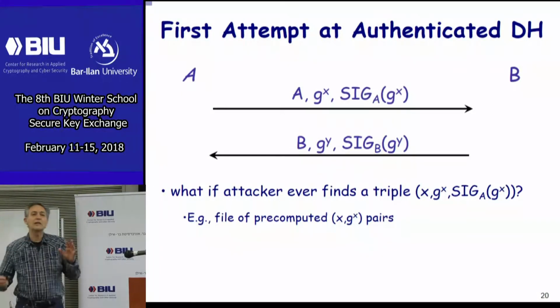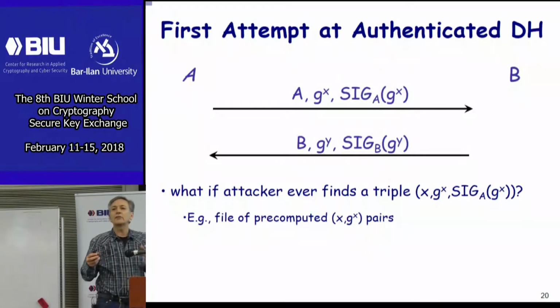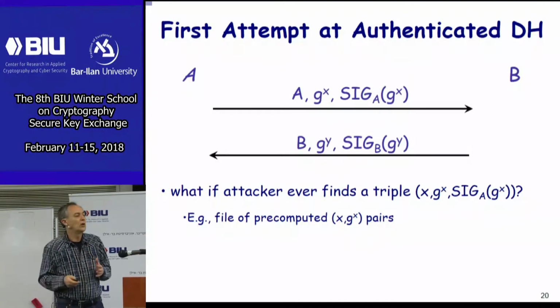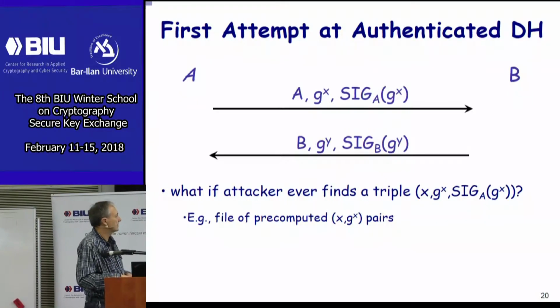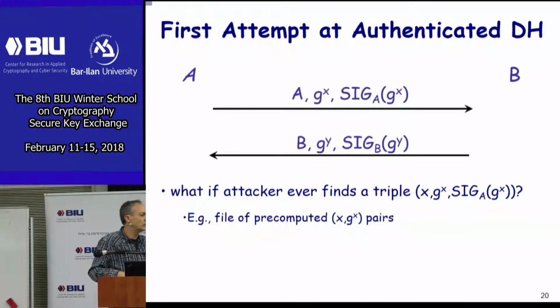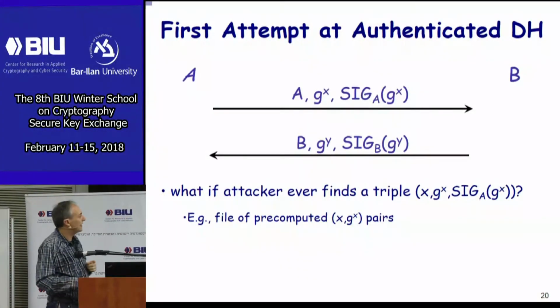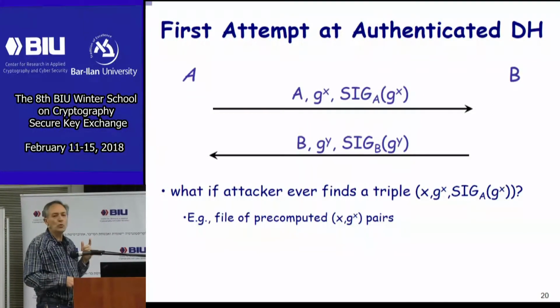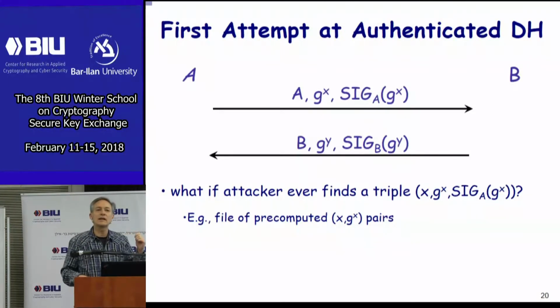But we want that if the attacker finds ephemeral information, for example, a session key that you exchange with someone, just a session key, or a value X that you use one time, an ephemeral value used for that session. You want that if that value is found, you don't want now the attacker to be able to impersonate you in all possible sessions, okay?